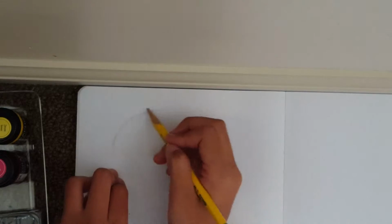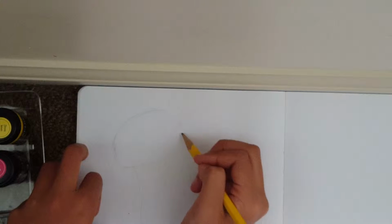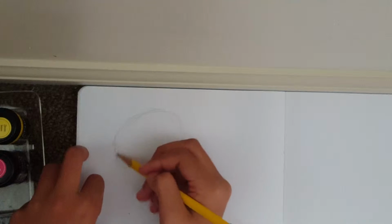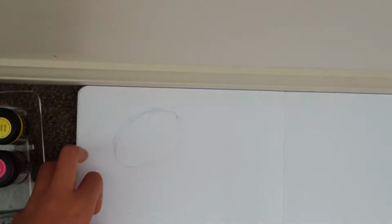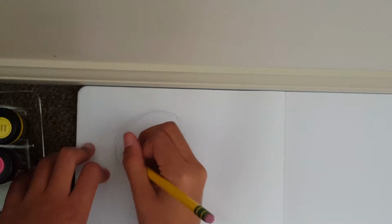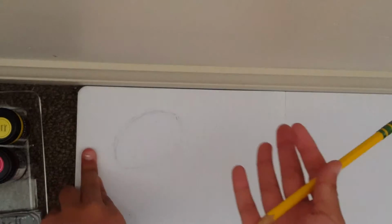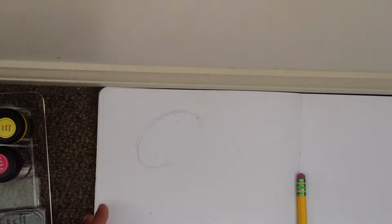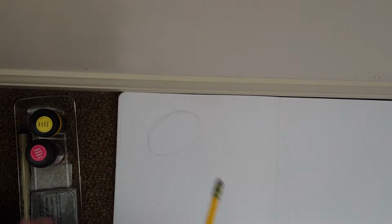I don't really know how to work. How do I draw a lemon? Maybe just kind of like an egg shape type of thing. Little nib on the top. Some little polka dots, I guess. I don't know what a lemon looks like, okay? Can't judge me. That's what we're working with. Just ignore the fact that it looks horrible.